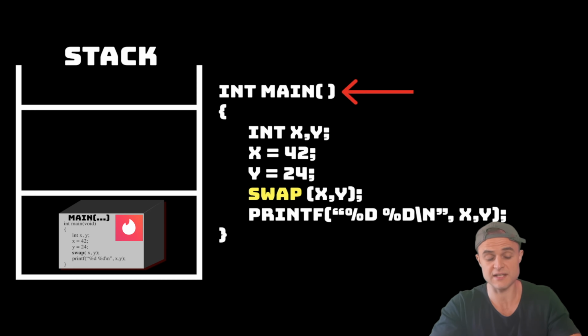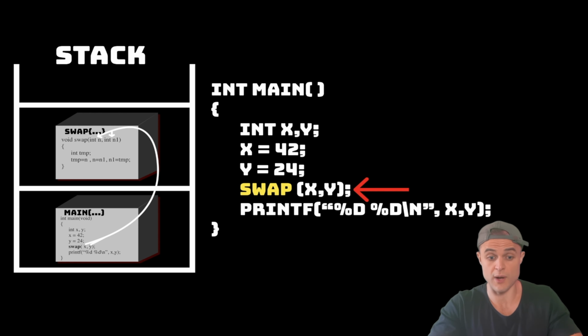And inside my main function, I have some variable declarations and some function calls. As you can see, I have a declaration of an x and y variable. I give the values 42 and 24. And then what do I do? Well, then I call the function swap, my naive swap function. And I give to this function the values x and y. But pay attention here, this is the key point. I give the values themselves. I am not giving the address.